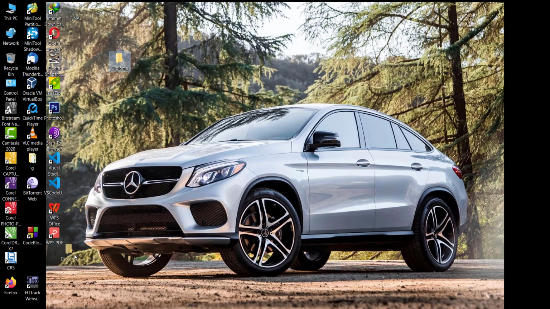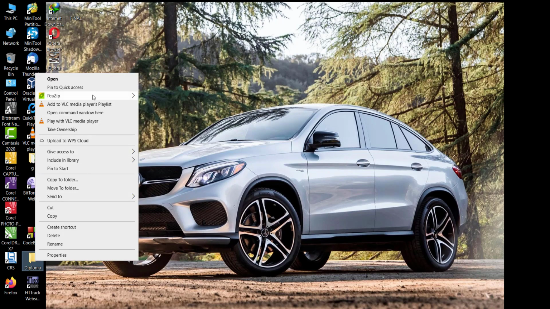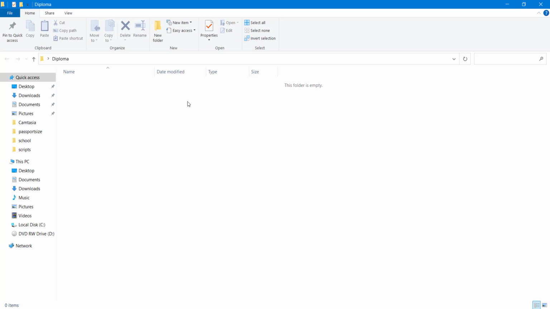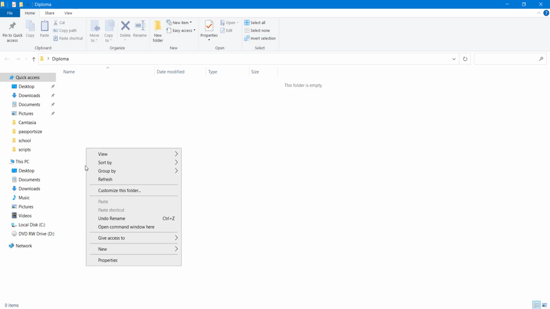And then with our folder diploma, we can open it and then view the contents of our diploma. But if it is not within our web server, we can't save this information as PHP. But we can save the information as HTML for us to view whatever the contents of this particular folder is.